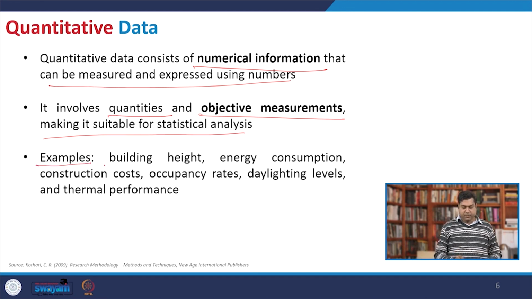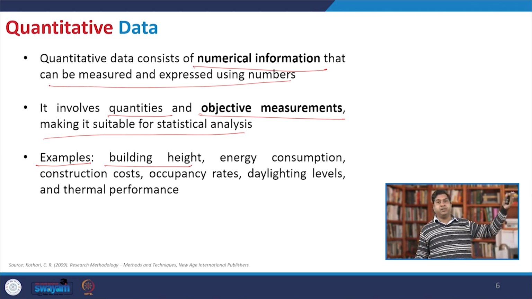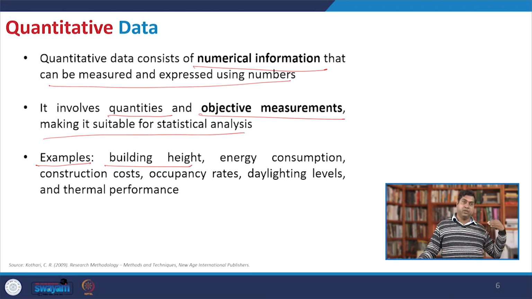Say for example the building height. In this case, in a qualitative way we can say that the building is a 4-story building, but unless you know the floor to floor height, 4-story can end up with many things. If it is an institutional building, maybe the height will be different. If it is residential, it is different. If it is an old building, normally in those cases the height was quite higher. So now if you say that the building height is say 30 meters, we have a clear idea about this. Or the energy consumption, that is, how much energy is consumed.